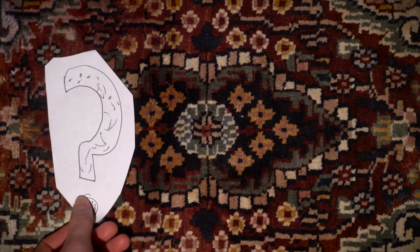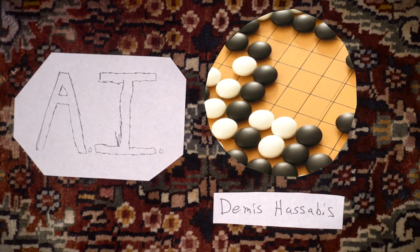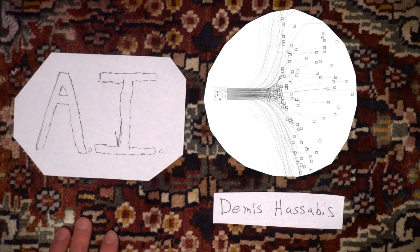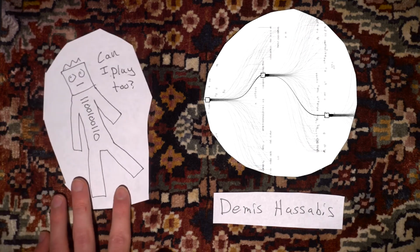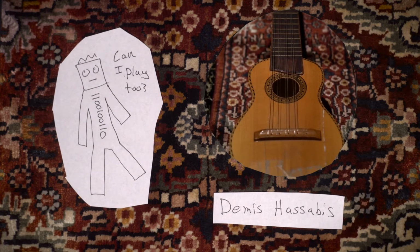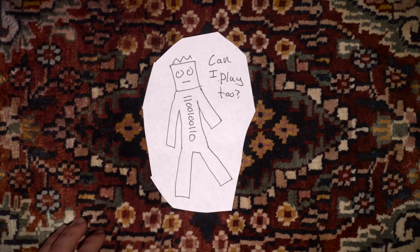So who else is interested in this interaction between hippocampus and neocortex? Well, this guy, Demis Hassabis. He's one of the people who helped create an artificial intelligence powerful enough to beat some of the best Go players in the world. Demis thinks there's a lot to learn from the interaction between the hippocampus and the neocortex. He believes that recreating the process within software will be a key factor in producing an artificial general intelligence that is similar to humans in learning capabilities. Perhaps one day, the joy and struggle of learning how to play a new song on the Charango won't only be limited to you and me.